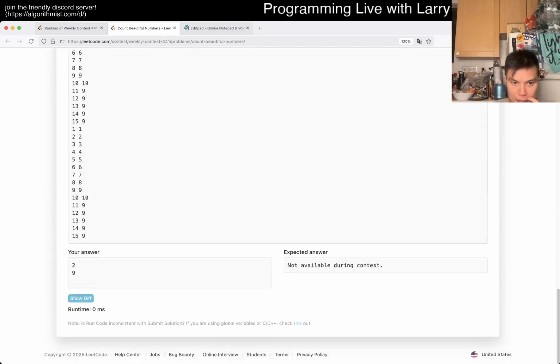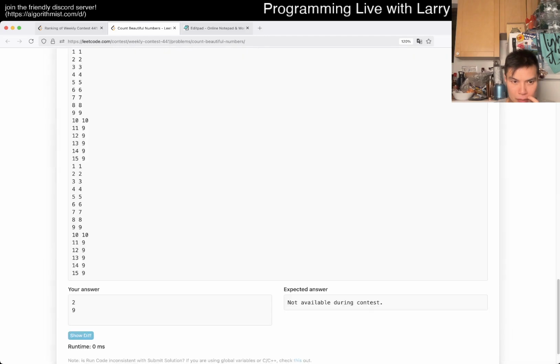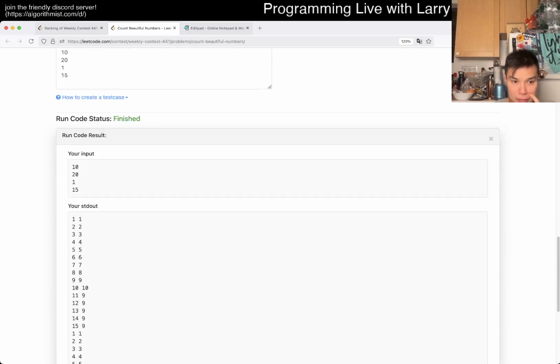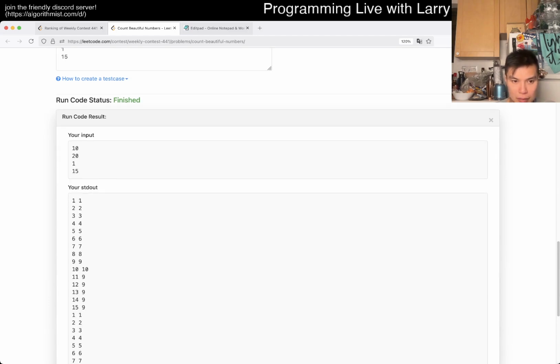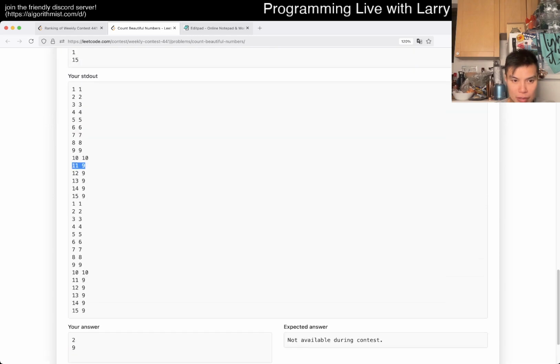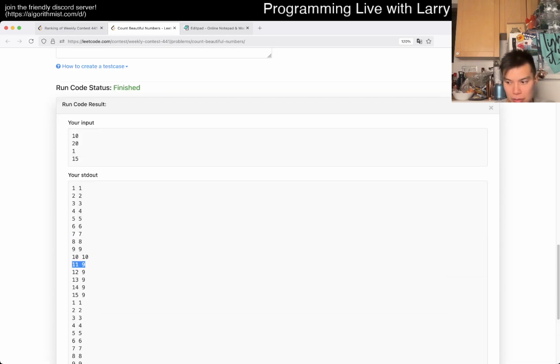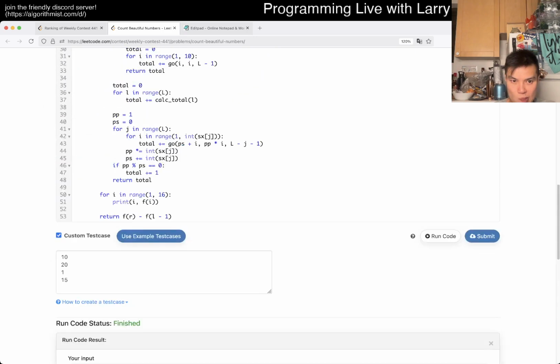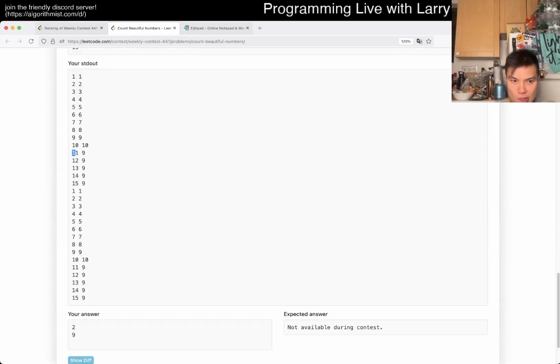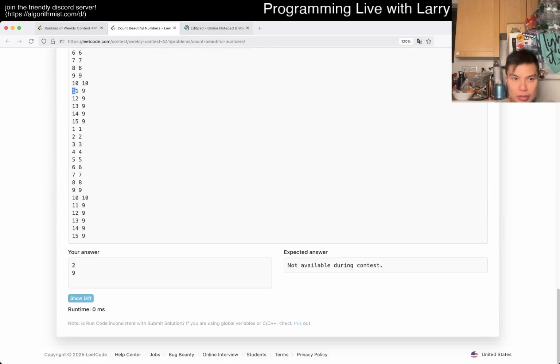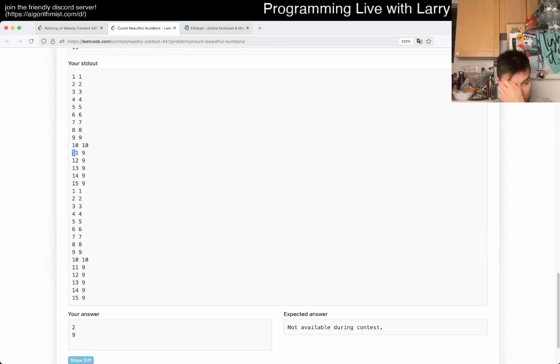Okay. I mean, it's not the... What? Okay, so here, I mean, this is still... No, this is right, I guess, because that's a 0. But 11 is 9 is very wrong. Right, okay, so... 2 and 9, okay. Oh.